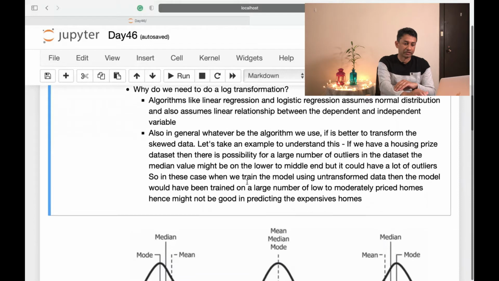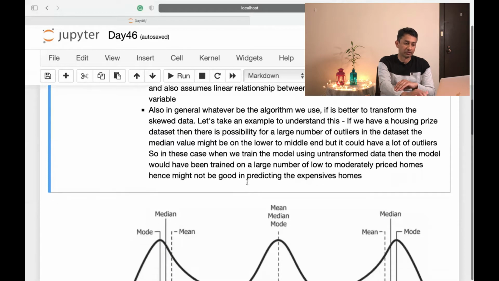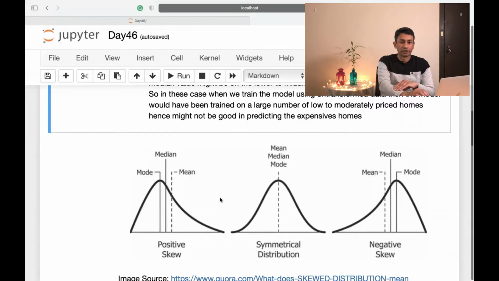This is another example which we covered regarding housing price. Coming to the data as such, this is how normally distributed data would look. If you see this particular curve, it's exactly symmetric, like the left and right hand sides are exactly the same. In this case, the curve is positively skewed, which means that there is a long tail towards the right hand side, towards the positive end. And this is a negatively skewed curve, which means that there is a long tail on the negative side, or the left hand side.